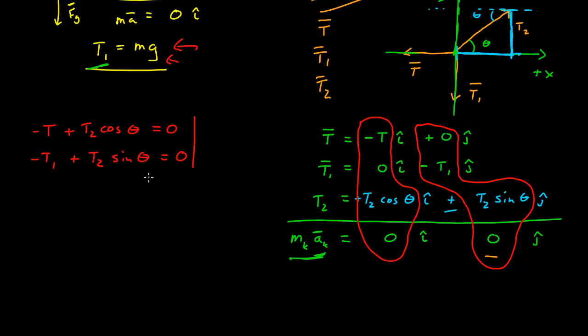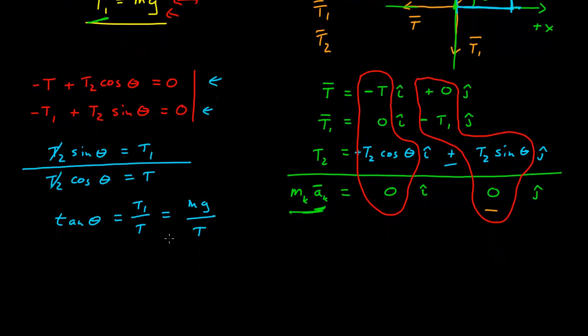I would get this equation first. Look at T2 sine theta is equal to T1. And then this one, T2 cos theta, this is a handy trick to remember, which is equal to T. And now I'm simply going to divide these equations. So on the left-hand side, the T2's cancel. Sine theta, cosine theta give me tangent theta. And then on the right-hand side, I have the magnitude of T1 over T. T1 I found from before, which is Mg, and then T. And T is equal to 12. Mass is equal to 4. So this is equal to G over 3. Tangent theta is equal to G over 3. And if I plug in G, so I'll put this in the calculator, I get an angle of 73 degrees.